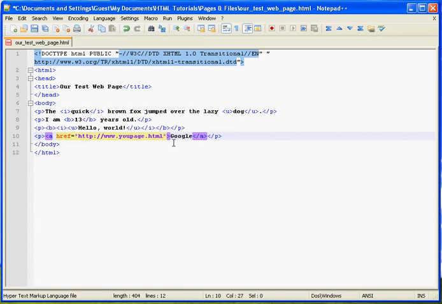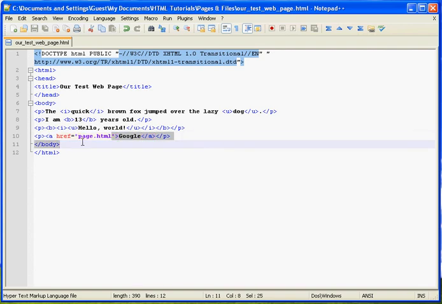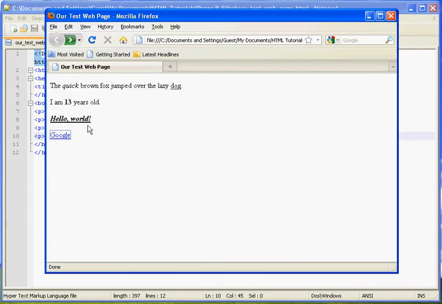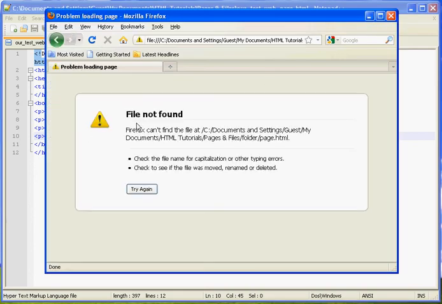Now, hyperlinks, indirect references, are when you put something like page.html, and so it assumes that you're in the same folder as that page, unless you of course put, let's see, folder/page.html, put in that path right there. And so basically it changes with everything and all that. And so of course if we refresh, we don't have that. See, we don't have folder/page.html because of course it doesn't exist. We haven't made it yet.